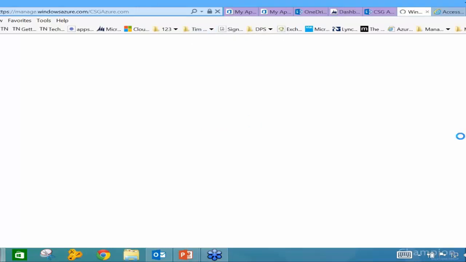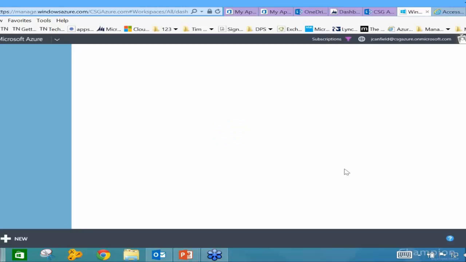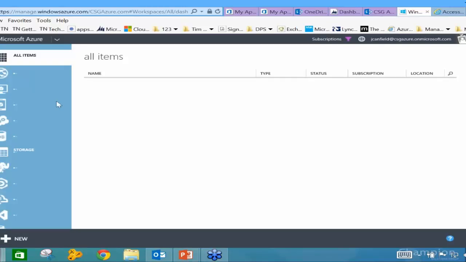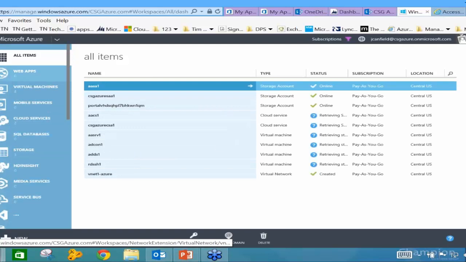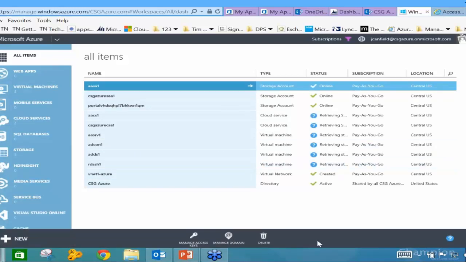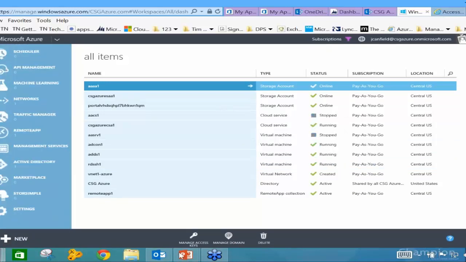Momentarily, what will come up are all of the different Azure services that I have access to within my portal. Based on user access and user accounts, some or all of these options appear, and you've got your all items. These are all the services I currently have operational. I'm going to go down to Active Directory because everything we've been talking about is from an authentication perspective.